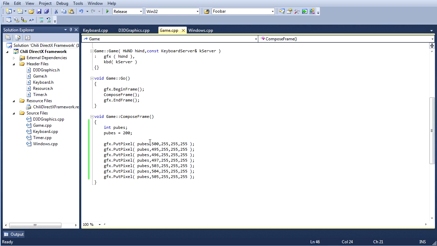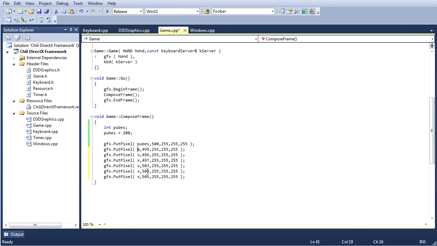The computer doesn't care, but it does matter for other programmers. If you give your variables stupid names like pubes or arbitrary names like A, B, C, D, E, F, it's going to be harder later on to understand what the hell they all represent, especially when you've got like 10,000 lines of code in one source file.